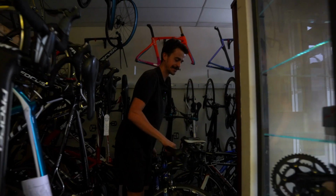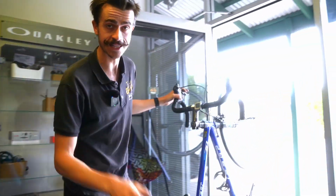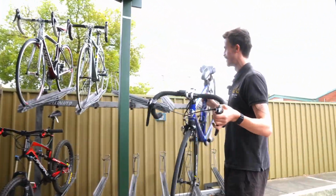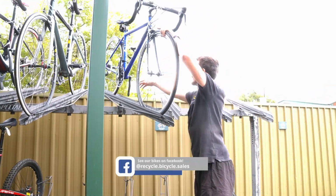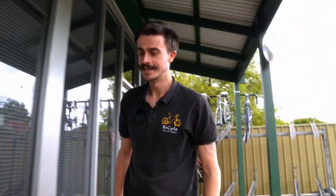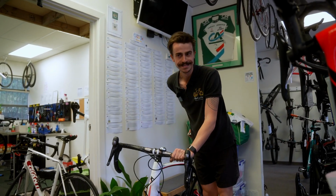Right now, because it is first thing in the morning, we're setting up the shop. I've got a lot of bikes here, to the point where if I had all the bikes inside, you couldn't even walk around in there. So I have to put a bunch of them outside so that we've got some space indoors. I've got a bike rack out here. And if we go back inside, we'll find that there are so many bikes that you can't even see the carpet half the time. Quick little rearranging. We've got too many bikes in the store.